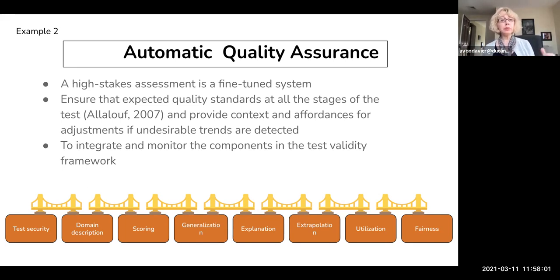And we also need to make sure that all these pieces of the test are integrated and monitored by components as well as by the total. And what you see on the last row here, you see all the parts that are components of the validity argument that we monitor and evaluate on a regular basis, very, very often actually.